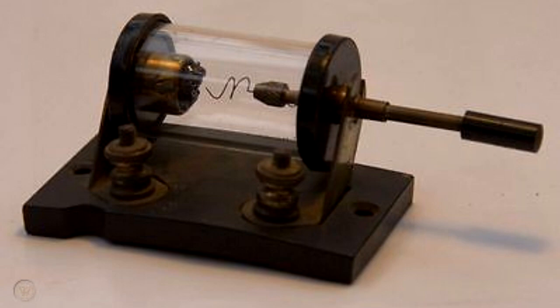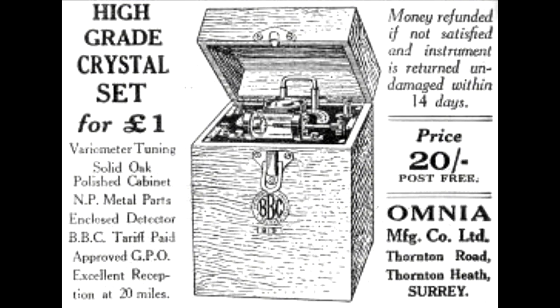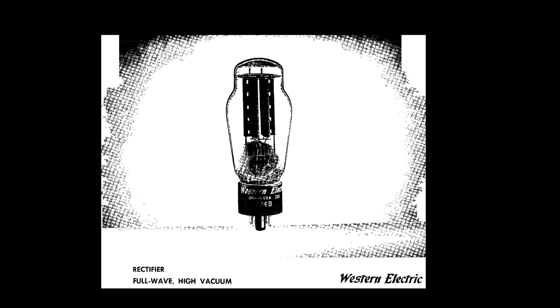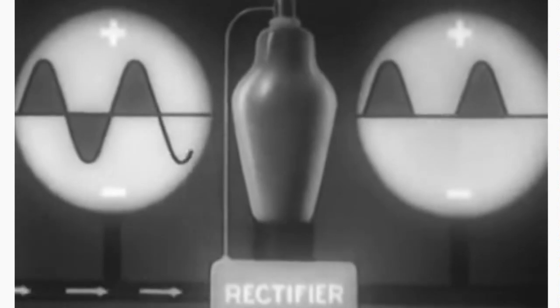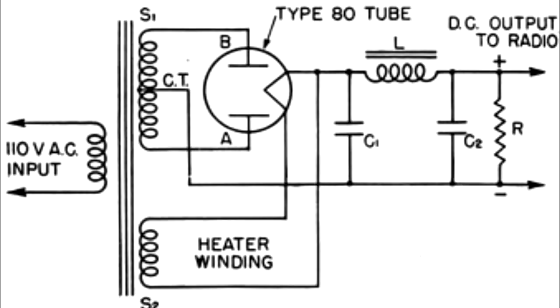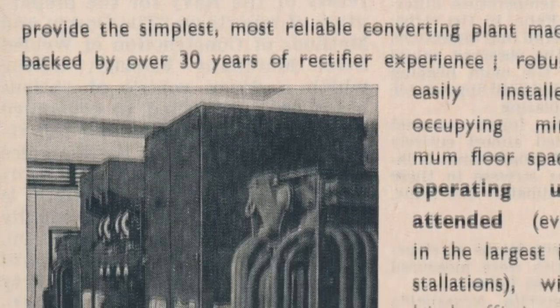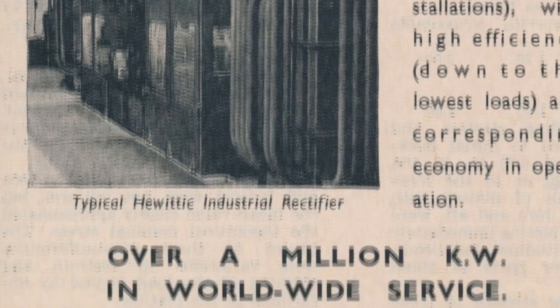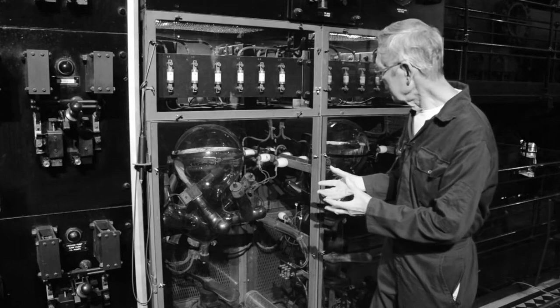These were used with excellent results as detectors in crystal wireless sets. However popular as these were, they were only suitable for small signal use and could not be used in power applications. Vacuum tube rectifiers, more commonly known as thermionic diodes, were also in common use, and whilst these were superbly able to handle high voltages, they could not work at high currents and low voltages due to their internal high resistance. Mercury vapor rectifiers were also in common use, and these could be used at high currents and at lower voltages, but the operating requirements could be complicated and something simpler and perhaps more portable was required.